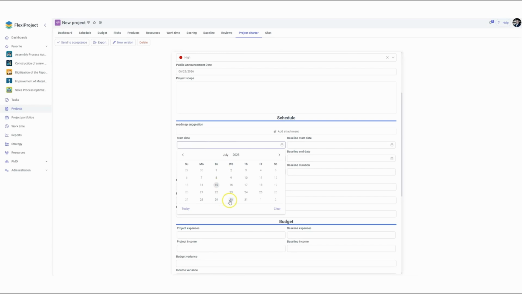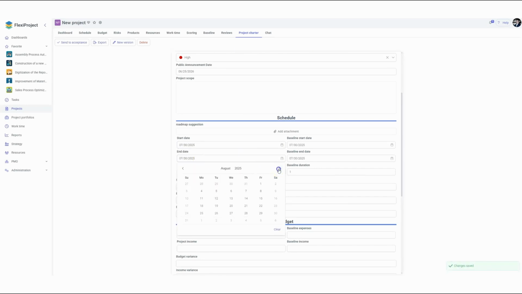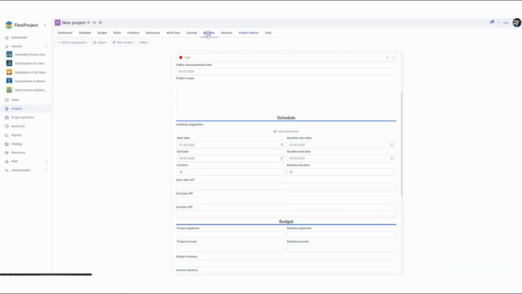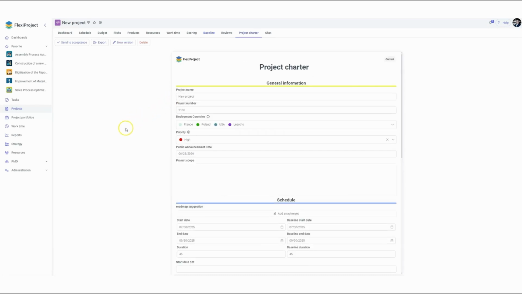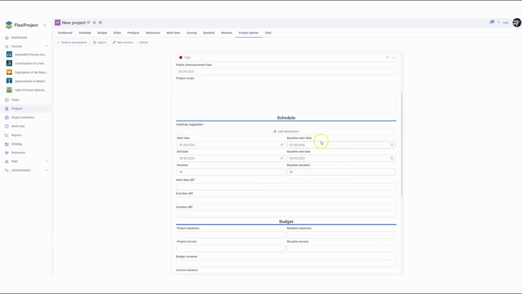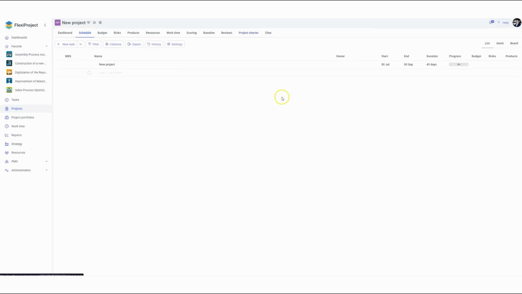Here, I can specify the start date and end date of my project. As you can see, on the right side, these dates are also used as a baseline start and baseline end date. This is because there is currently no approved scheduled baseline. After approving such a baseline for the schedule, the baseline dates will be put here. But since the baseline is not yet set, the data is sourced from this section, and it also works both ways. If we go into the project schedule, we see that the start and end dates come from the project charter, but only until we add specific tasks.